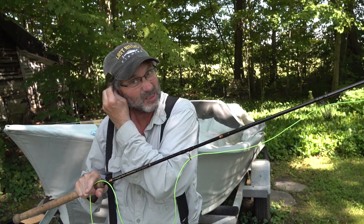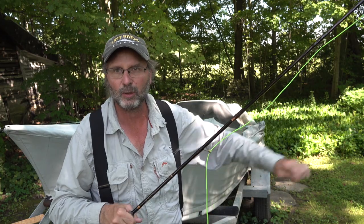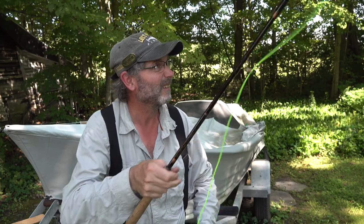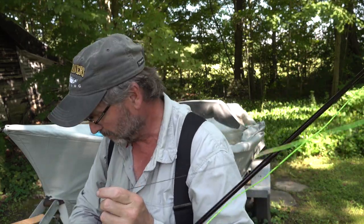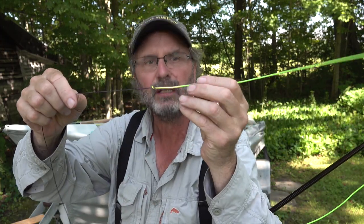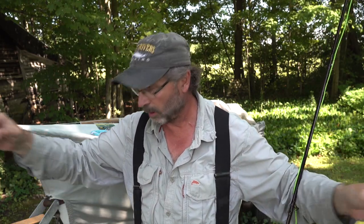Your driver head and the tip - because these gadgets are meant to run a tip. Here is the front end of the skagit head, and in this case I have a tip on. You can do anything from a floating tip to various sink tips, but they're always meant to be run with a tip. In this particular case I have 10 feet of T8 on, because this is what I'm going to be using when I'm fishing tomorrow. While I'm talking about it - everybody can ask how long my leaders are off sink tips. For a lot of my water I like to run about a four to six foot leader. This is about five feet.